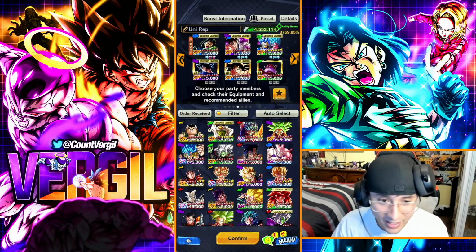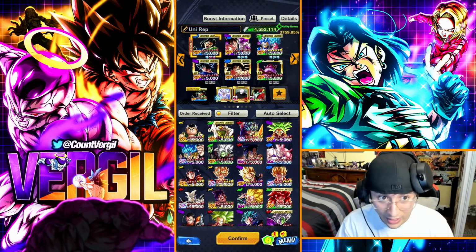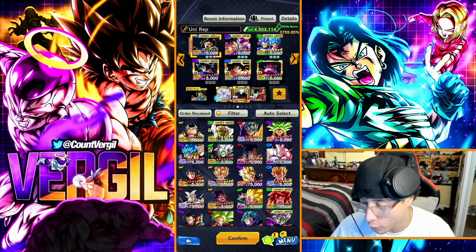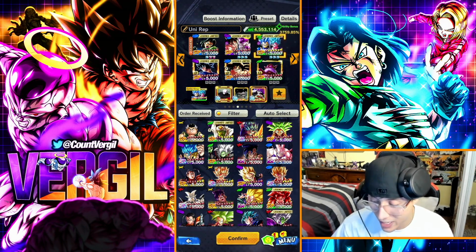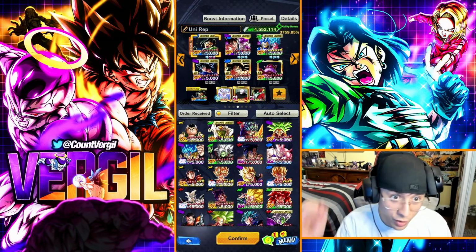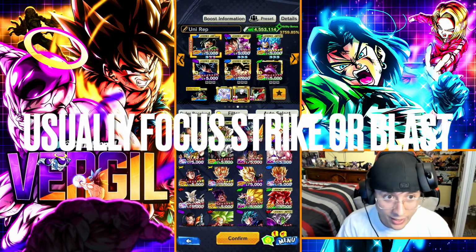A synergized Z ability setup. Obviously, the leader slot could be anybody. The team that you guys do see here is the most balanced team that you could potentially get, right? So all these guys have a double Z ability, meaning strike and blast, offensive Z ability. This is blast, this is blast, this is strike, and this is blast. So a little bit more blast focus, but you definitely have those strike Z abilities thrown in there. All the units are going to be dealing decent strike and decent blast damage, right?